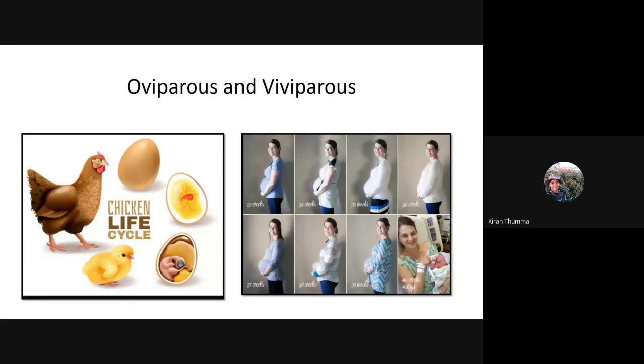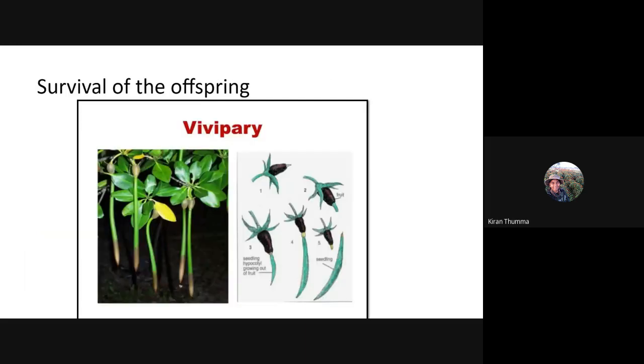The next interesting characteristic of mangrove is vivipary. Vivipary is like this: some species lay their eggs outside their body, and in that egg a life develops. But in the case of humans, the egg is inside the female body, and the individual develops inside the female body, and we give birth to a live baby. Even in mangroves this happens. Vivipary occurs when the seed or embryo develops before it detaches from the plant.